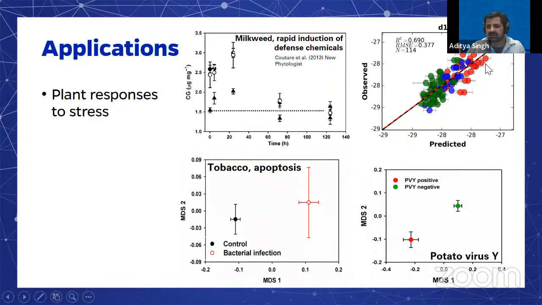The top right one is looking at delta 13C. So this is the heavy isotope of carbon. We basically built a model using completely different data. And then we applied that to a bunch of plants that we predicted from the field. And when we predicted how much heavy isotopic carbon there was, the ones that had been grown in the field and were drought stressed came out right at the top. So those red dots.